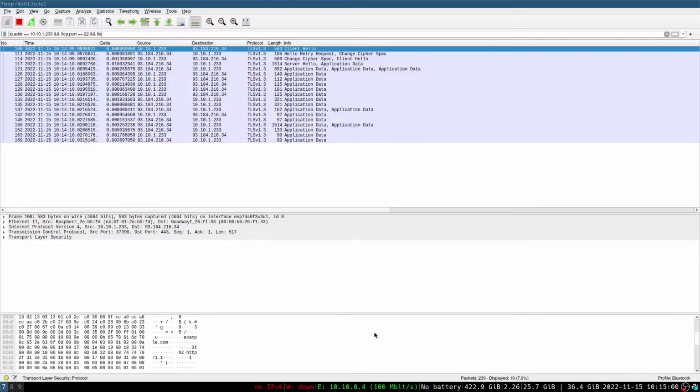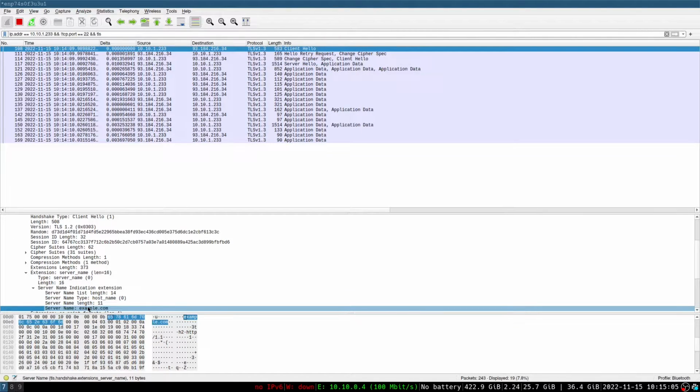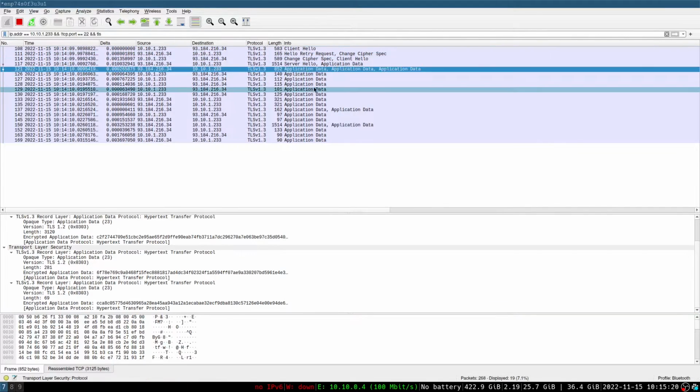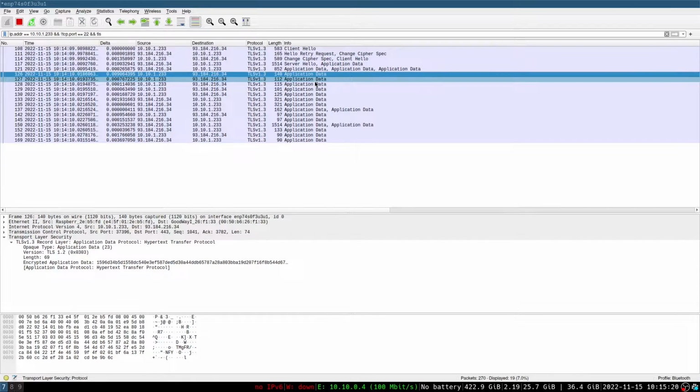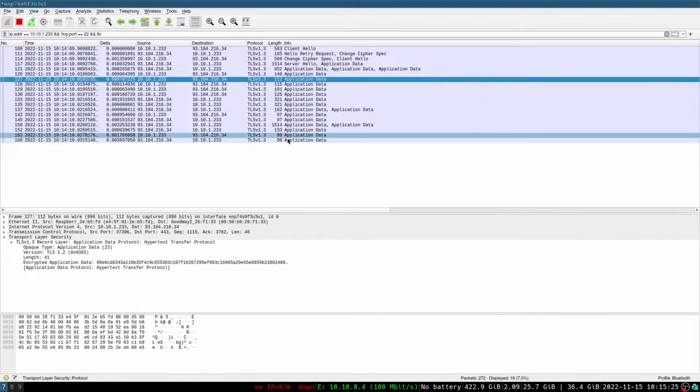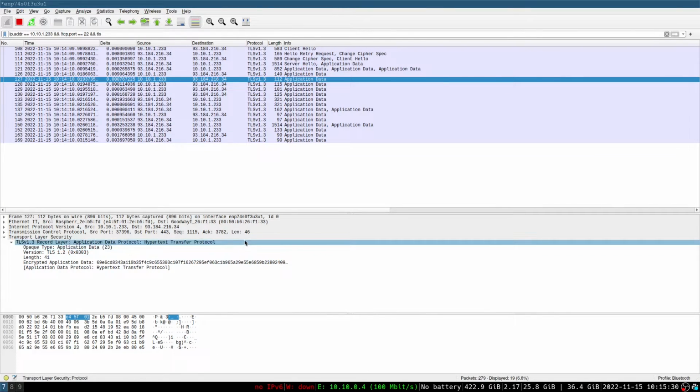We can even see in here that this is, in fact, the name of the server that we are connecting to, that we are sending this client hello message to out into the world. And then at some point, the server will do a key exchange, and it will start sending that encrypted data. So these application data messages, that's what you're seeing there, is the actual encrypted data. And we don't see that HTML code down here because it's encrypted.